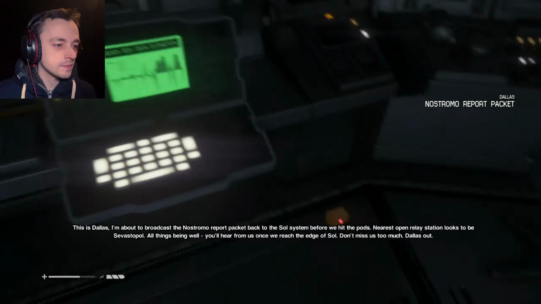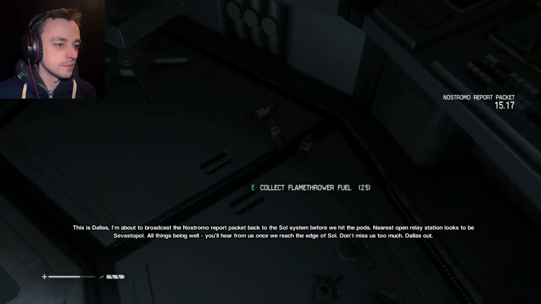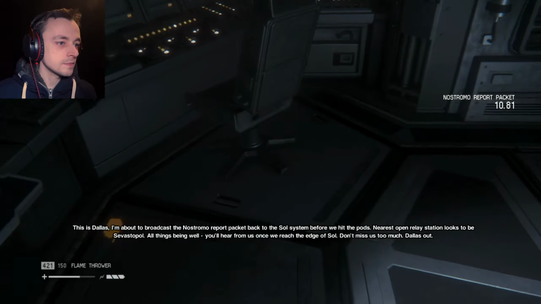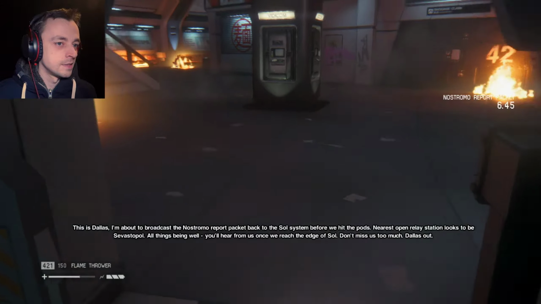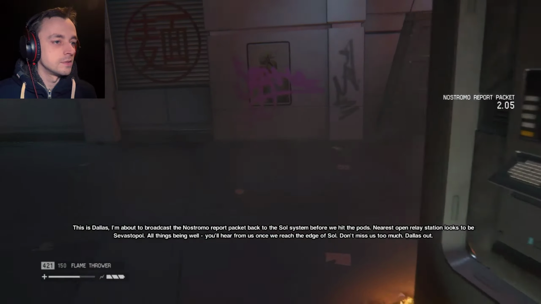This is Dallas. I'm about to broadcast the Nostromo report packet back to the Sol system before we hit the pods. Nearest open relay station looks to be Sevastopol. All things being well, you'll hear from us once we reach the edge of Sol. Okay. Don't miss us too much.